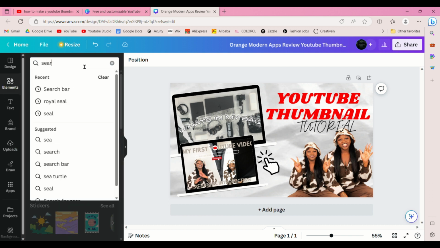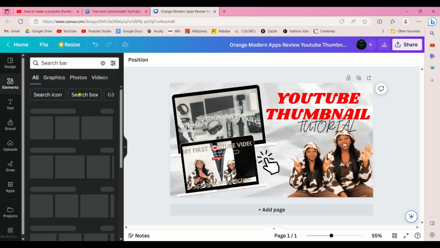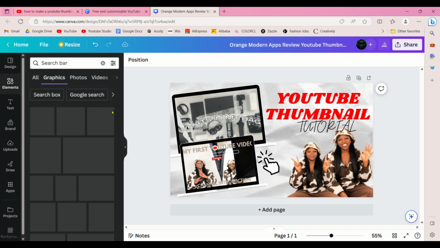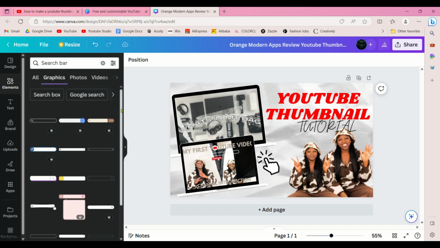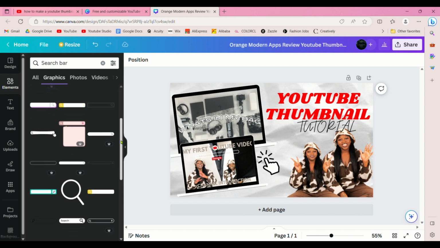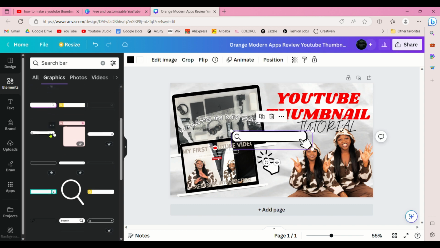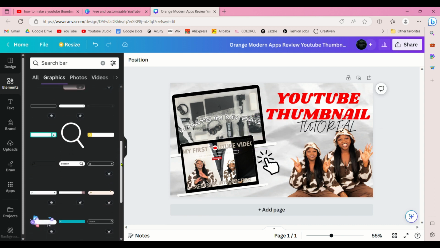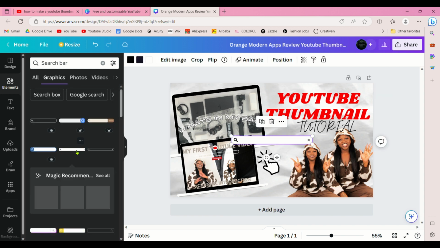So now I'm just going to add in some other elements. I'm really into graphics, and I'm thinking that I want to put a search bar in my graphics. So I'm going to look up a search bar and find one that fits me. I clicked this one because it had the mouse icon, but the font and the graphic of it look really weird, so I'm just going to find another one.